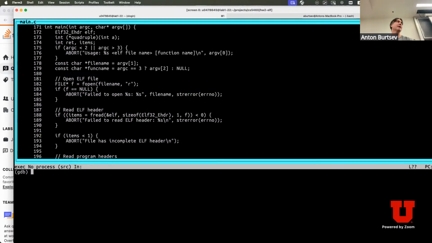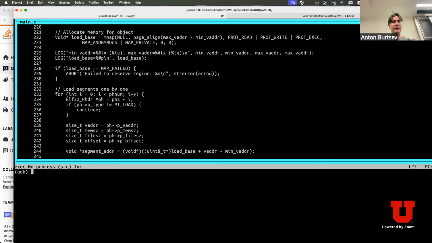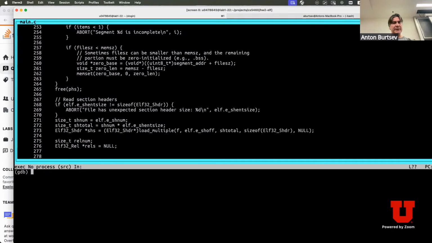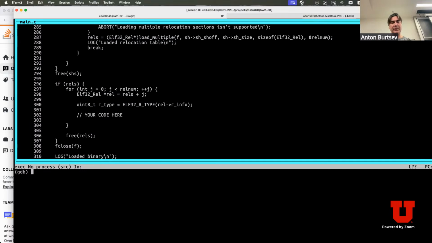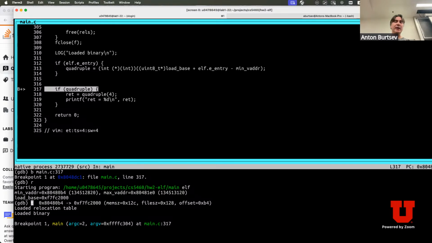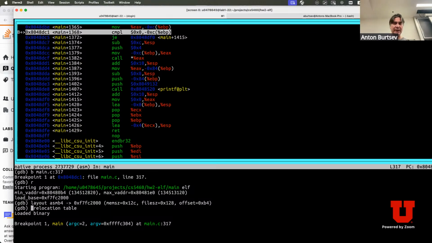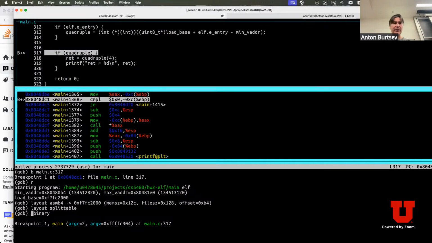GDB has support for a graphical user interface. We can scroll there. We can say, look, let's put a breakpoint at quadruple, for example. Keep scrolling a little. So it's a breakpoint on main.c, line 317. Then I say run. I got here, right? It's exactly what I was doing in Visual Studio, but I just wanted to make sure. Layout ASM shows me the ASM, exactly what we were seeing before. I can do something even like layout split to make sure that I see both.